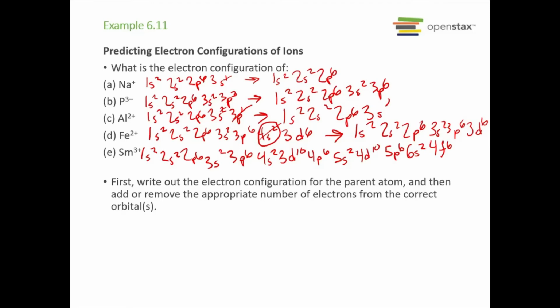And then it is plus 3. So it is first going to lose its electrons from the s orbital, from 6s, so there's our 2. And then since we need to lose 1 more, it's going to lose it from the f orbital. So it's all this stuff, then 5p6 and 4f5. I am just not writing all that again.